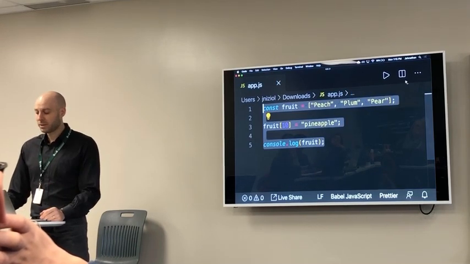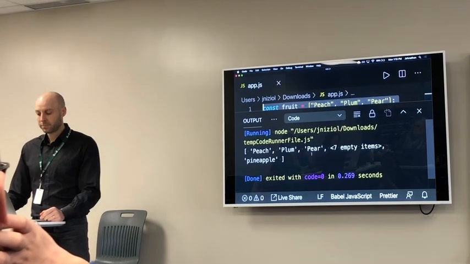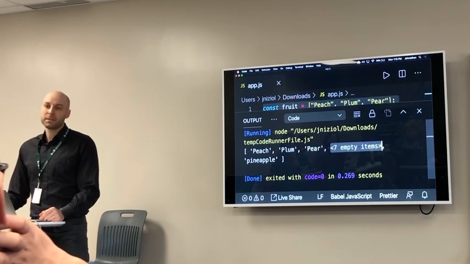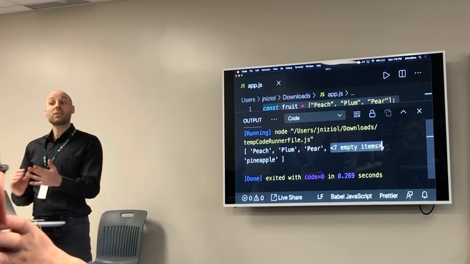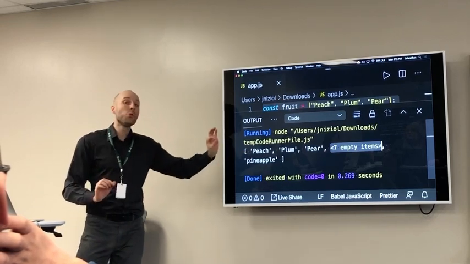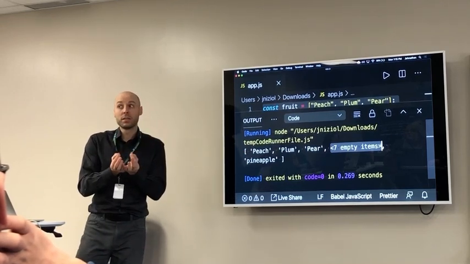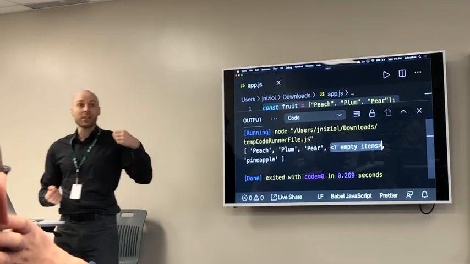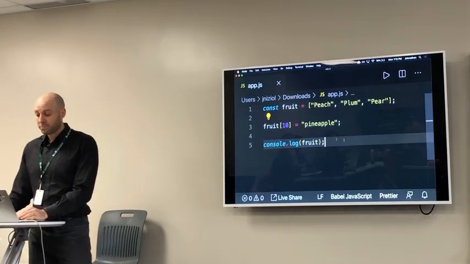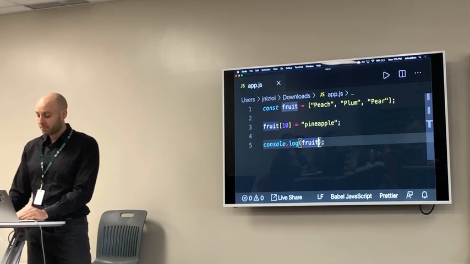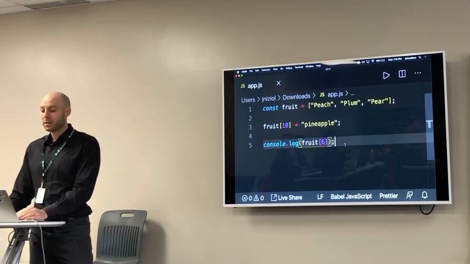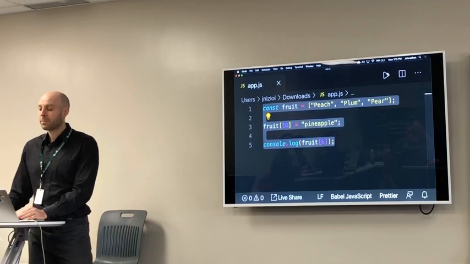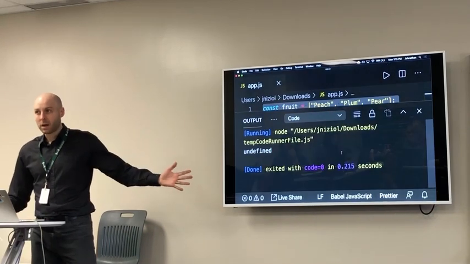We'll print out fruit, we'll see what's in there. 7 empty items. This is Node.js being helpful. Really, if I look at these items, for example, fruit 6, undefined.